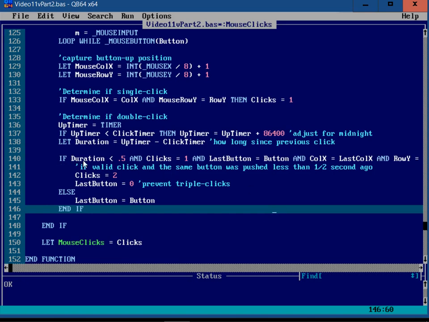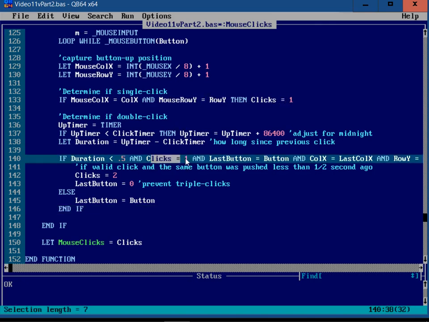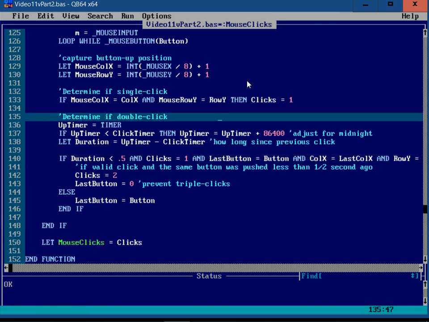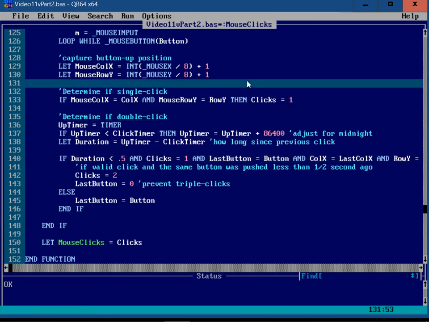So if our duration is less than 0.5, so less than half a second, and our clicks equals 1. So I'm relying upon the code that I already did up here to determine if it's a valid single click. So we already know, just by saying clicks equals 1, that a down click has happened and an up click has happened on the same character. So we already have that part figured out.